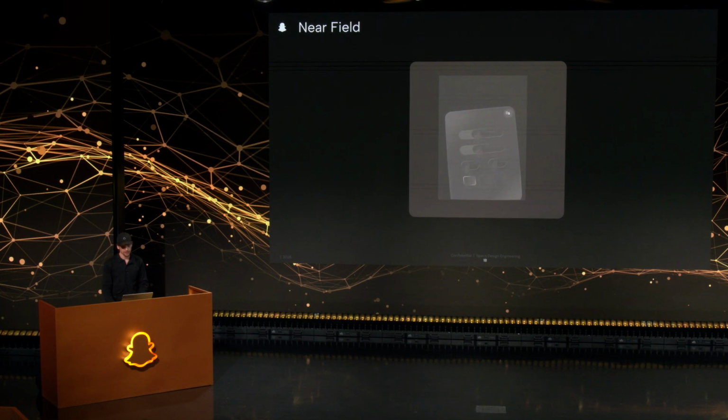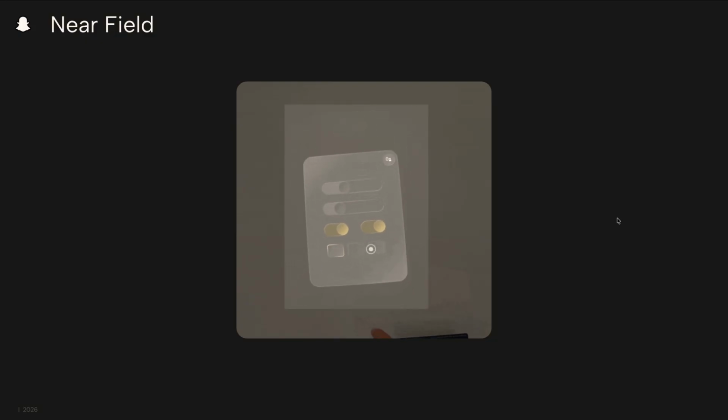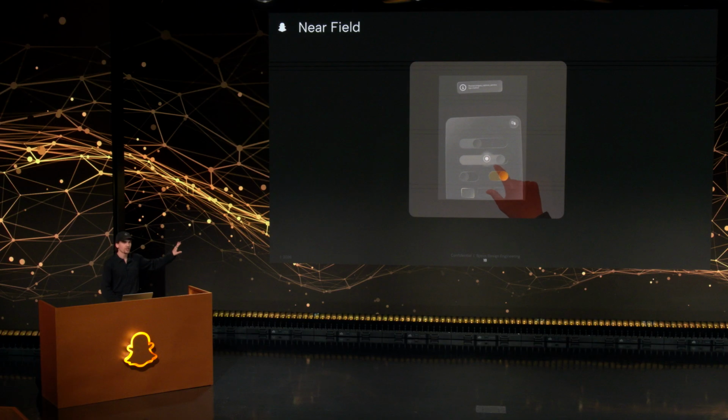So what does it look like? This doesn't come through particularly well on video. The easiest way for you to see this is to put your Specs on and pull out the little settings panel, and then move your hand into it and see the cursor move. But here you can see as the hand moves away, this cursor is going to jump to a new spot, right? That transition right there is the transition from far and near field. Like I said, we're going to make this a little smoother, but the concept itself is highly useful and something you'll want to use. So good to be aware of.